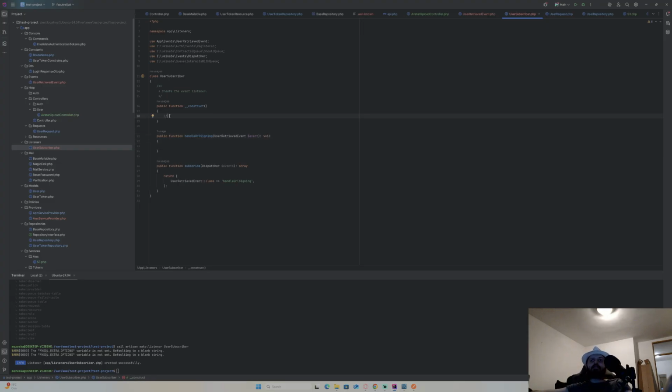Now in the constructor I can use any other class, so let's do that. Here is going to be S3.